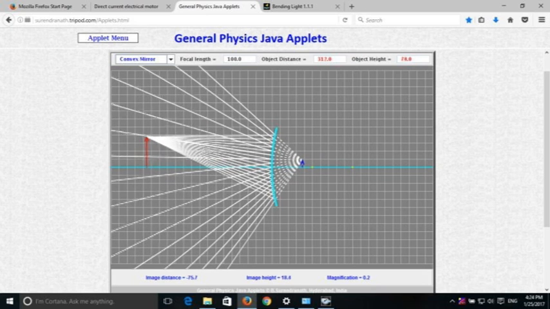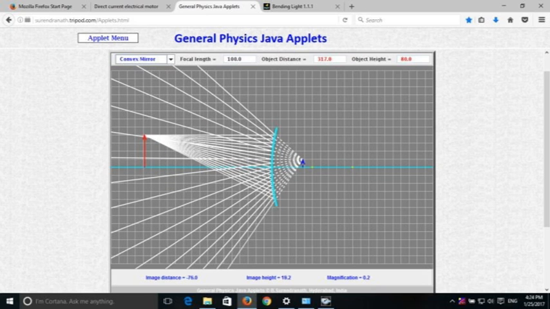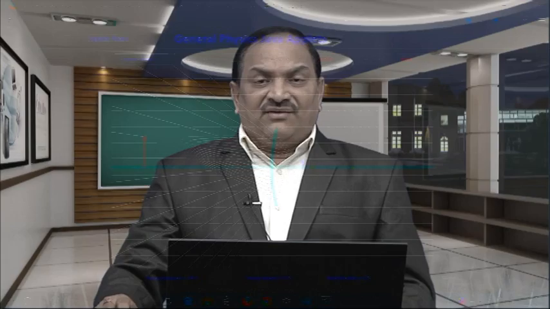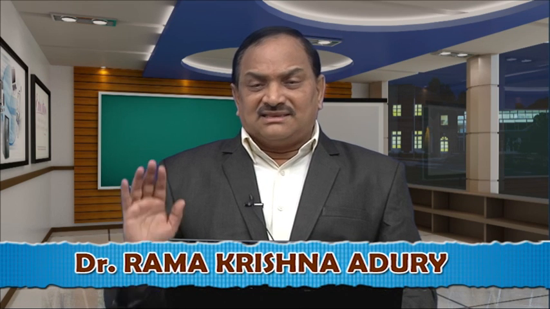So let us understand this particular convex mirror. This convex mirror is used as a rear view mirror. When you are in the driving seat, you keep the mirror by your side, and you see the objects coming from behind. Suppose there is a truck coming, you can't afford to have an ordinary plain mirror, because you can't see the complete truck. But in case you have a convex mirror, the size of the truck is reasonably reduced and you have the view of the complete road in your small mirror.